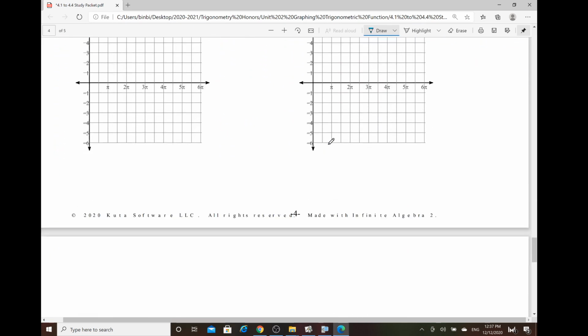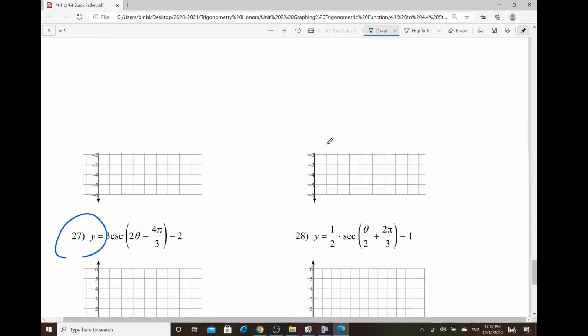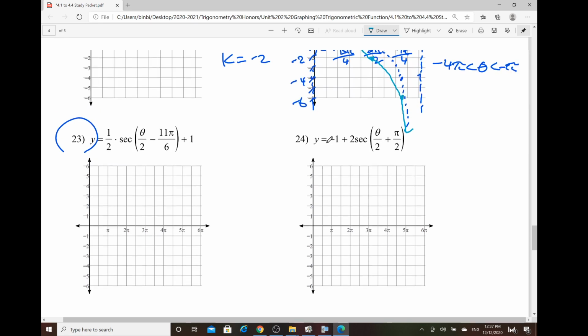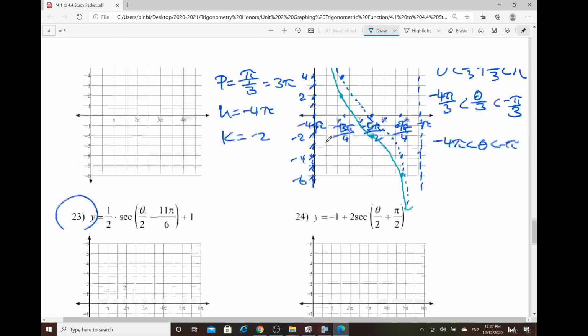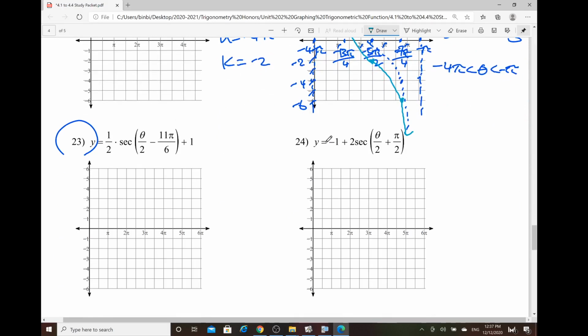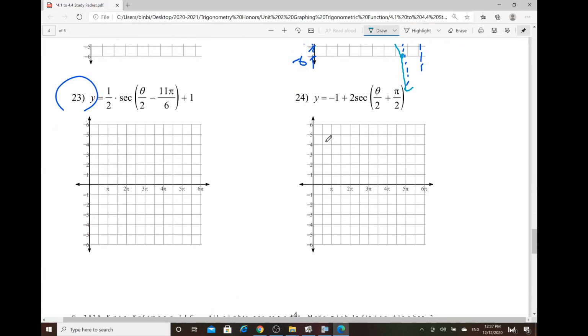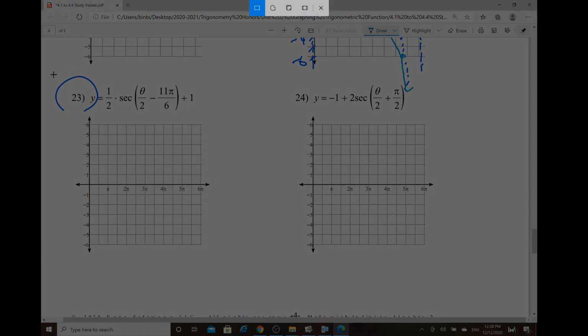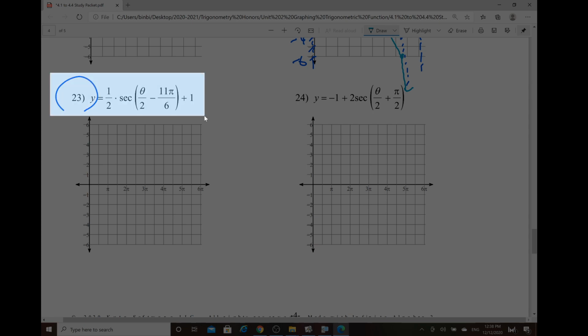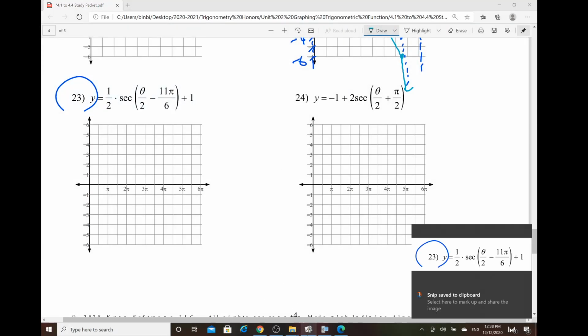And now the last two that I'm going to show you, secant and cosecant. So you guys just watched that lecture video, the one that I did for 4.3. So I'm sure I mentioned the way to sketch the graph of secant and cosecant. So this one is just a refresh. Okay, so for number 23, instead of using the template here, I'm going to put it on a new slide because it's going to be a lot more work that I need to show. Okay, so let me just snip this one. Okay, so for number 23, I'll put it right here.